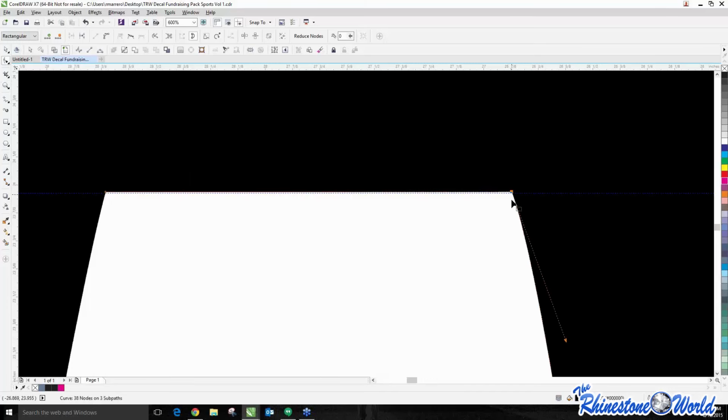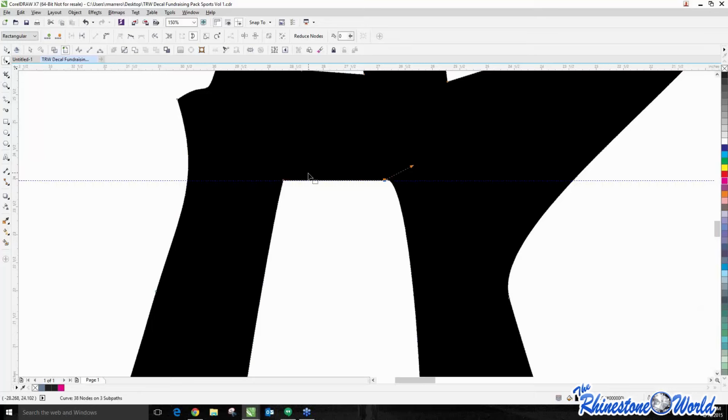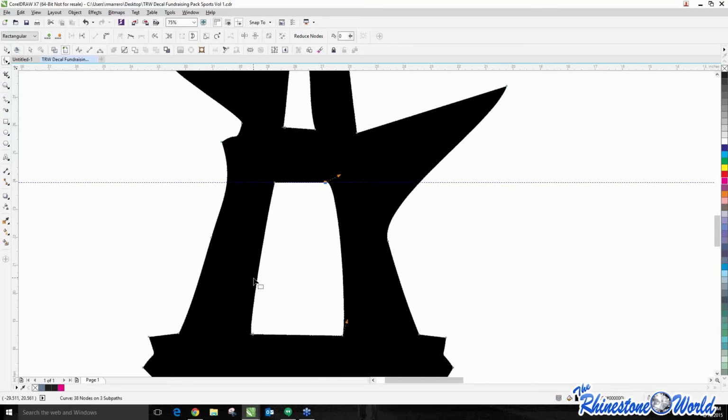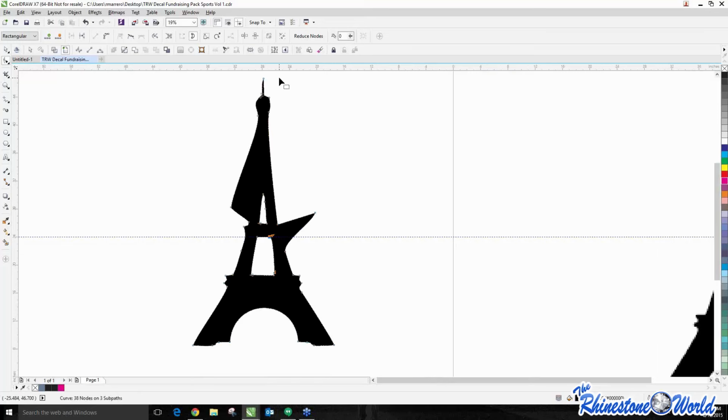Now you also see the control points here have these arms or these arrows here. If I grab that arm or that arrow, I can actually also change the properties of that design, or that object. Corel allowed me to do that because we have a vector file and we also have nodes.